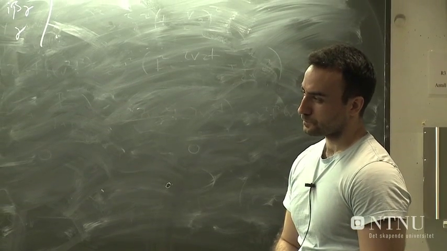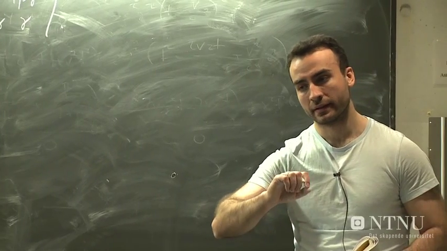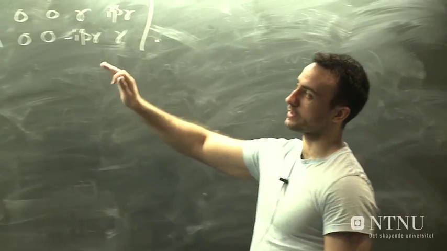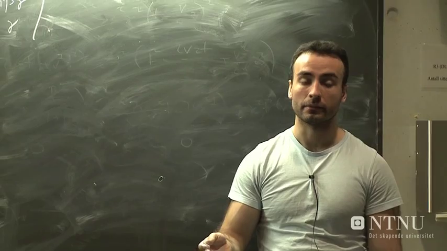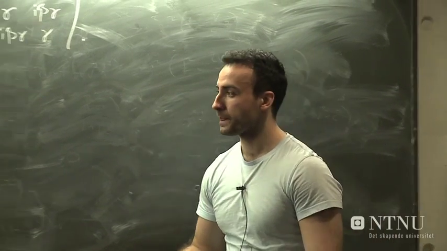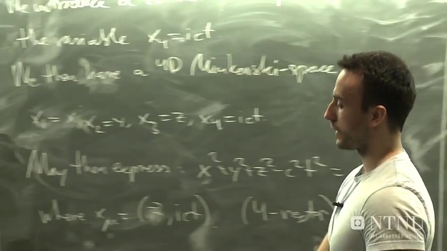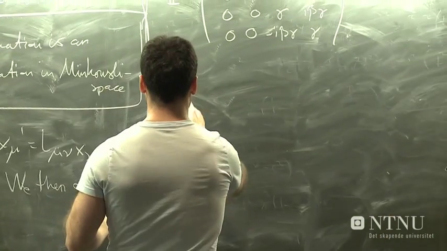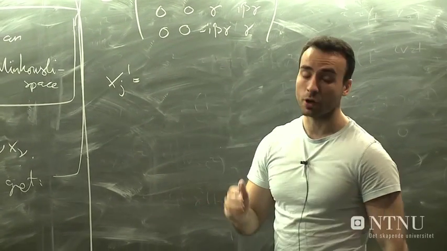So it might be a useful exercise, in order to also distinguish between these Greek and Roman indices, the 3 and the 4 vectors, to consider what this transformation matrix looks like in the case where we have an arbitrary relative motion. So then we should consider the following transformation equations, which I now write in component form.